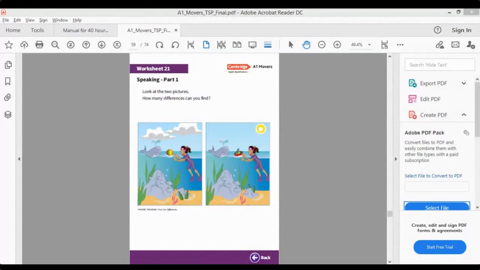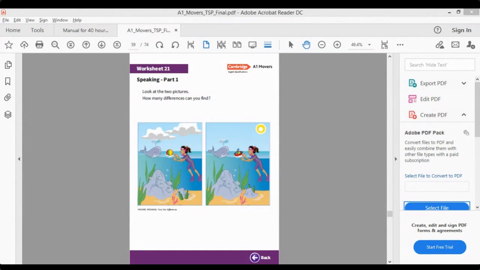Now, if you can't do this in a breakout room, you can do it with all the children logged on together, like we are logged on now, and you can tell them, okay, who can type in the number of differences you all can see. Don't ask them what the differences are. Just ask them to type in the number of differences they can see. So you will have the children typing in whatever they can see. And I'm sure many of them would have got it right.